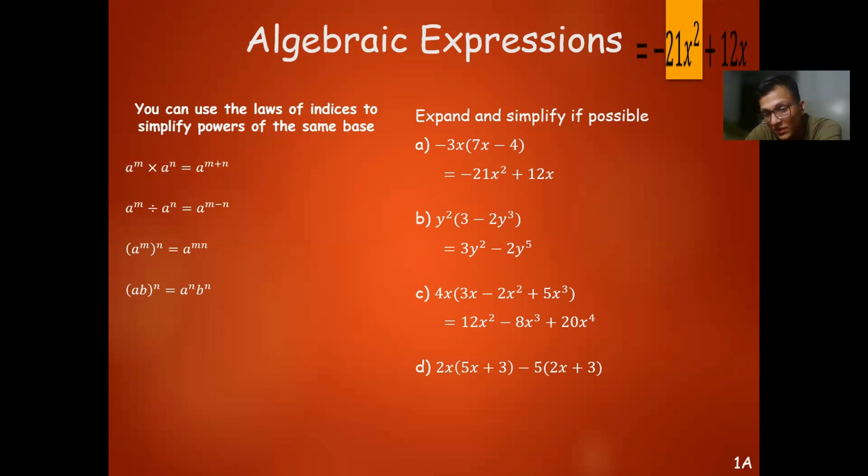And lastly, first we expand the brackets for both of them individually and then simplify them together. So for the first side, let's look at the left side first, which is 2x bracket 5x plus 3. So 2x multiply 5x, which will be 10x squared, and 2x multiply 3, which will give us plus 6x. That's on one side. On the other side, we have minus 5 outside and 2x plus 3 inside. So minus 5 multiply 2x and minus 5 multiply 3, which will then add up and simplify to this expression here. And there you go.